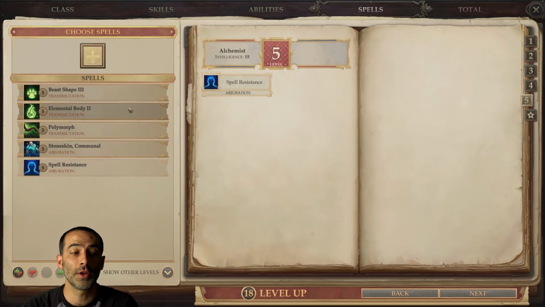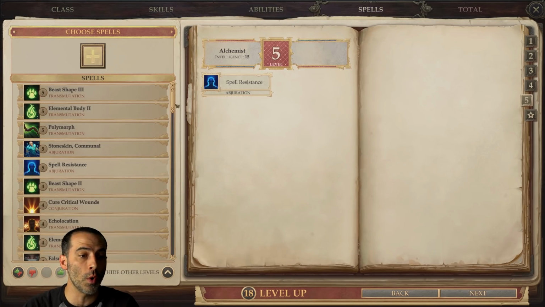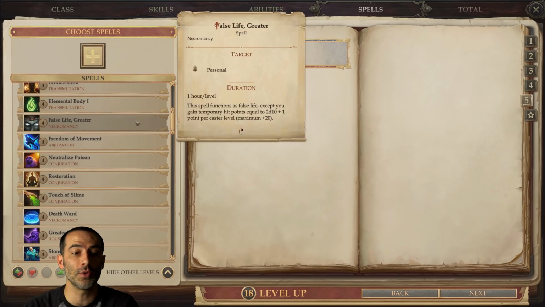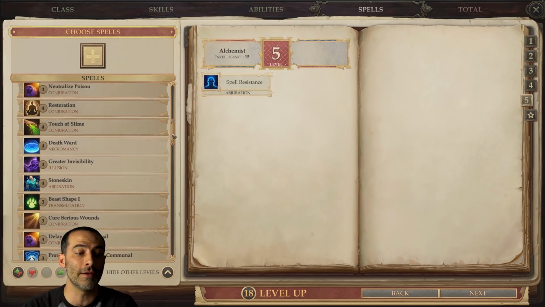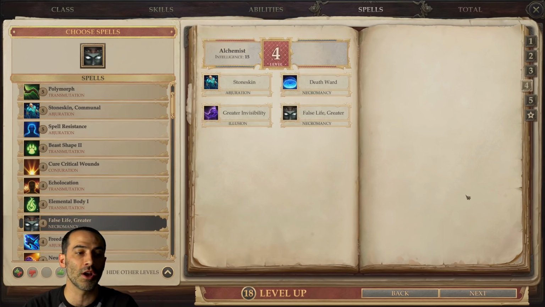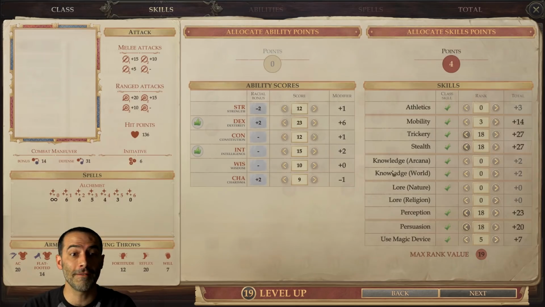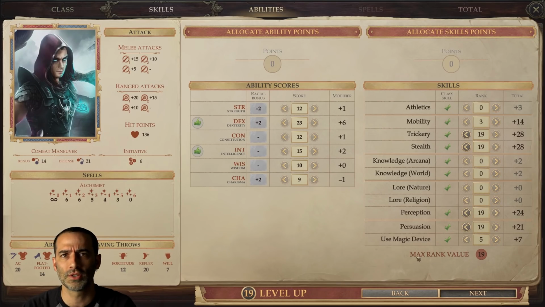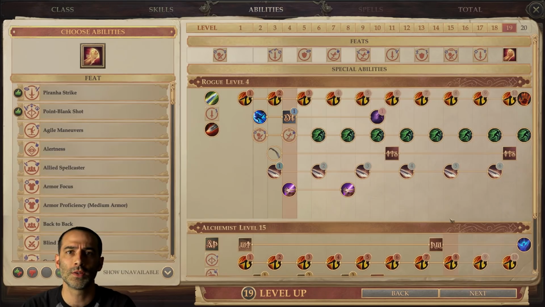Tiring Critical. Yeah. Here, we don't need any other spells of 5th level, so we're going to open up our spells and grab something else. False Life Greater is awesome because you get 20 plus, you can have an extra 40 hit points here. False Life Greater lasts forever, and it's awesome. So don't look for other stuff, just get False Life Greater. That's all you need. Level 19, we go for that 15th level of Vivisectionist. Stealth, Trickery, Perception, Persuasion. See them traps, disarm them traps. Just undo the traps, disarm them all.